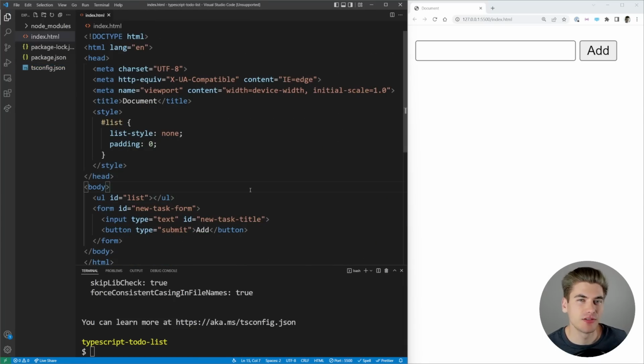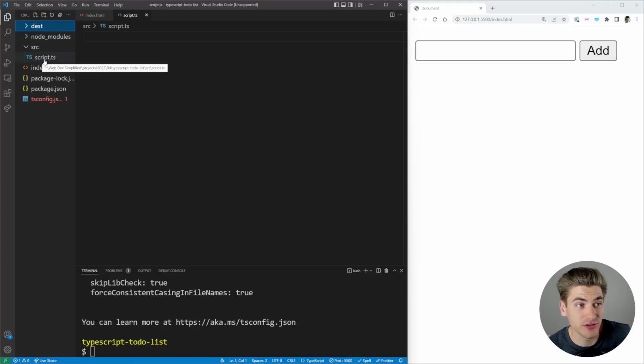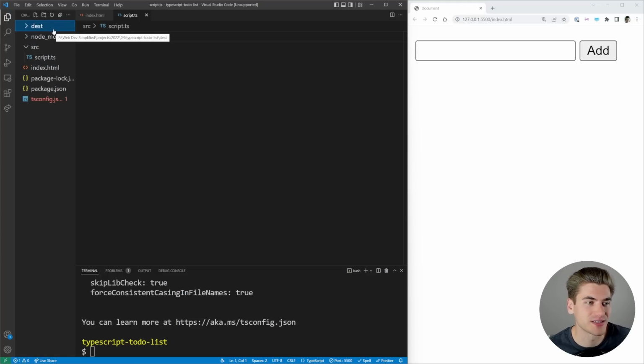Now, in order to work with TypeScript, we of course need to create some files that we're going to convert from TypeScript to JavaScript. And generally, you'll see something like this. You'll have a source folder, and inside that, you're going to have some TypeScript files. Let me just rename that real quick. There you go. So you're going to have TypeScript files, 1, 2, 10, doesn't matter, as many as you need. And then generally, you're going to have some kind of destination folder called dest, where all of your TypeScript files are going to be converted to JavaScript and put inside of. But by default, TypeScript doesn't quite work that way.